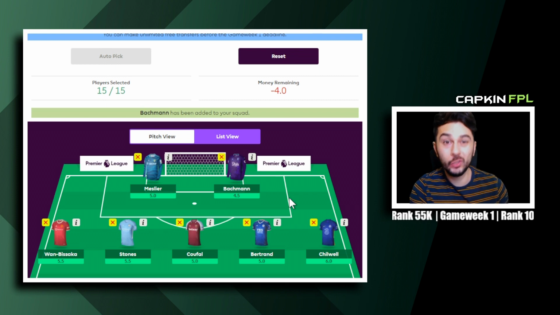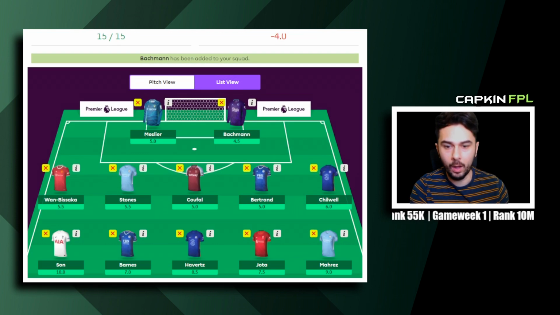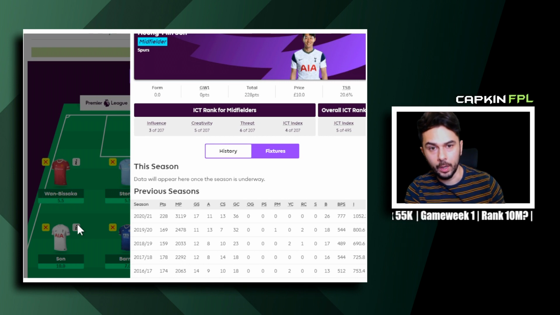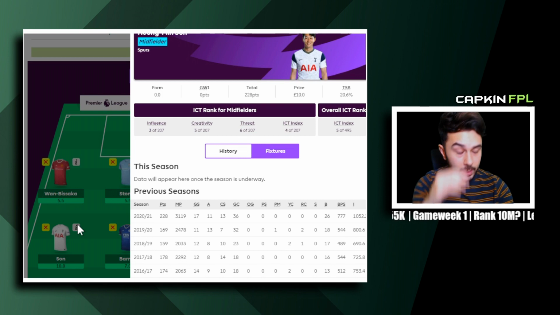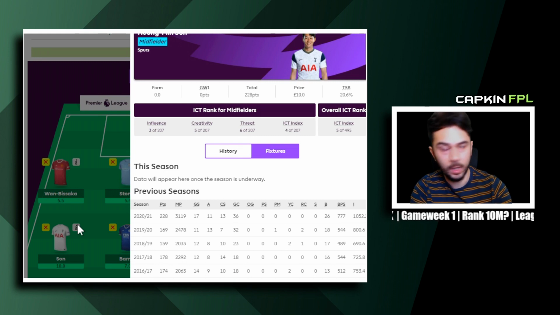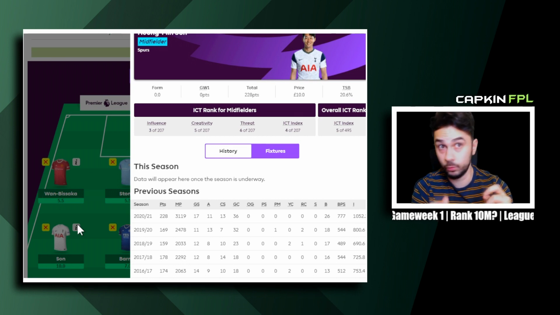Let's move on to the midfielders. These midfielders are pretty damn good and pretty damn strong. Now, I'm going to go through Son, 20% owned. I did say that I'm looking at players under 15%, but I have to add him into this list. And I'm going to talk to you guys about Mane as well. I've got to add him here because I think he has the potential to do really, really well.